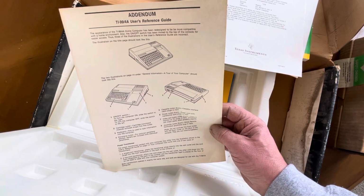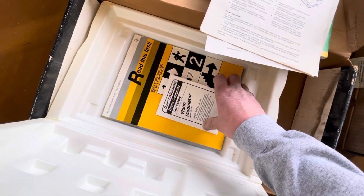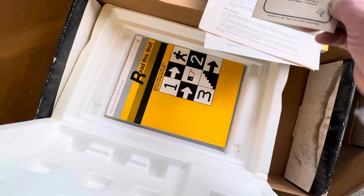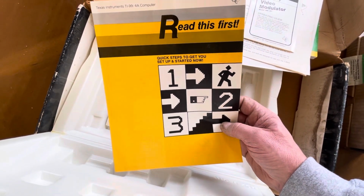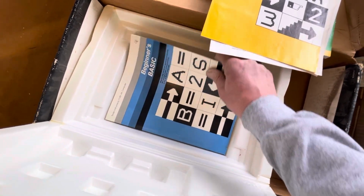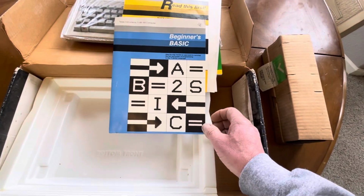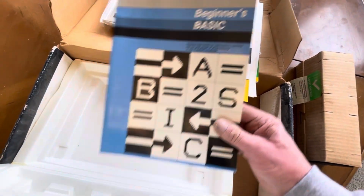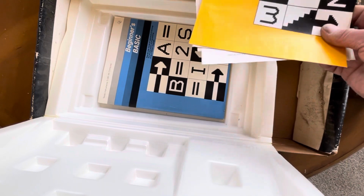This is the user's reference guide. Addendum. And let's see, what else do we have here? Video modulator accessory. A booklet, and there's, read this first. Quick steps to get you set up and started now. And here's the programming language. They had their own TI BASIC language that was used in these computers, as you can see here. It mentions it there, beginner's BASIC. So there's all the information.